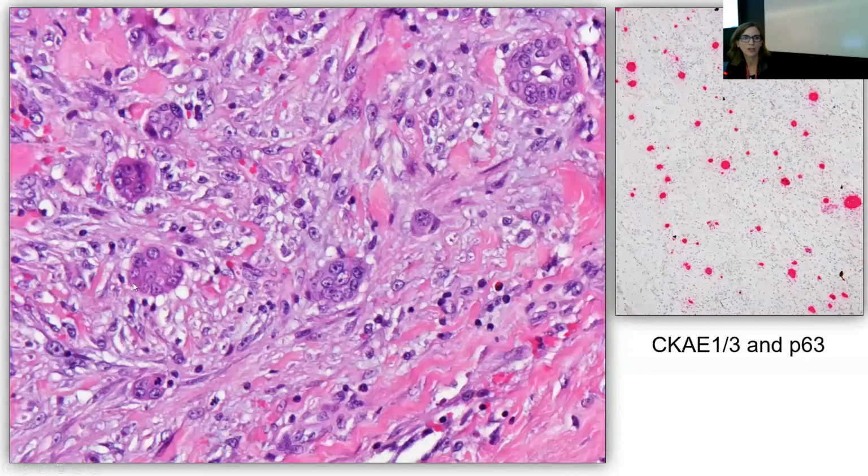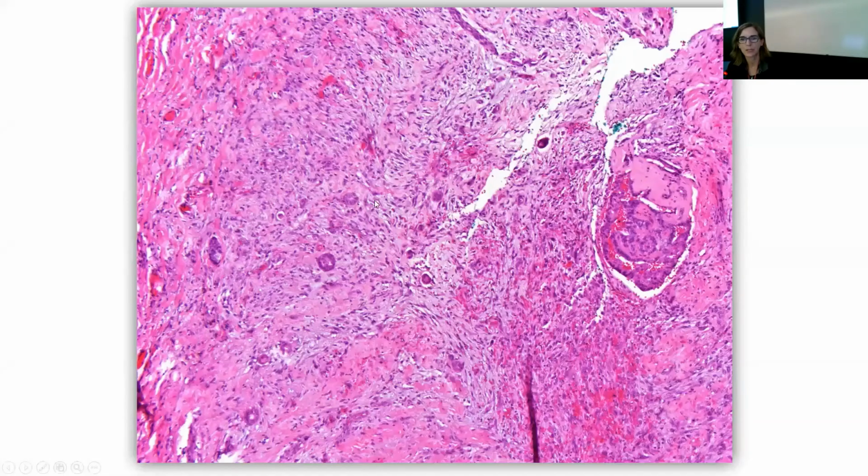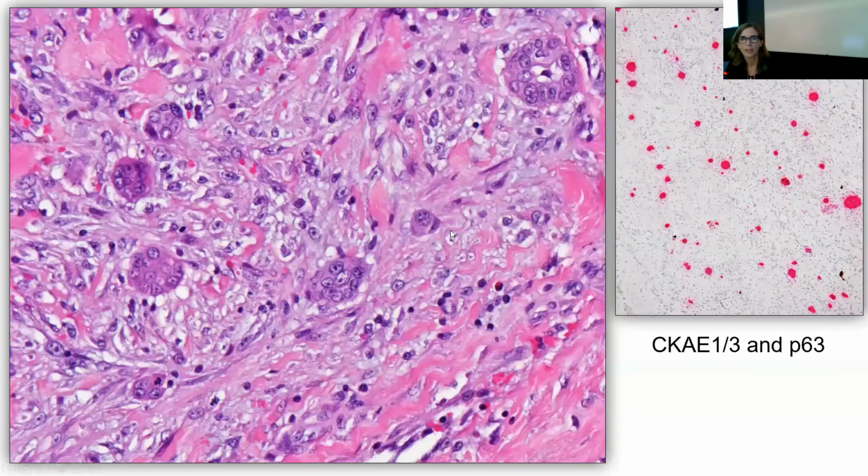You start to look at these on high power, maybe there's a mitotic figure there, looks very unnerving. CK A1, A3, and P63, if you're thinking invasive carcinoma, is going to make you think invasive carcinoma. So really immunostains are not helpful in this case. And it's really the fact that it's all this biopsy site change plus a benign lesion, I think that should lead to a very circumspect call in this case.